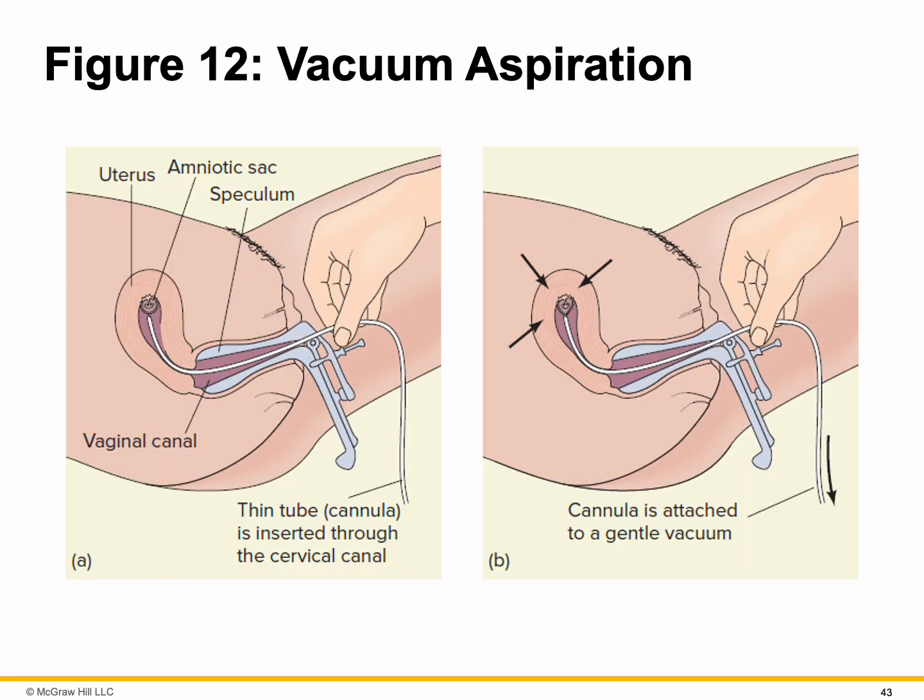So here you see a diagram of the uterine or vacuum aspiration abortion procedure. First, as shown on the left, a speculum is inserted into the vagina. Local anesthesia is given for pain or sedation. The cervical canal is dilated, and a thin, hollow tube called a cannula is passed into the cervical canal. On the right side, next the cannula is attached to a gentle vacuum which draws out the tissue from the uterus. So, following the procedure, the empty uterus will deflate.